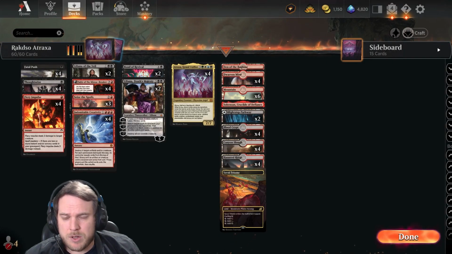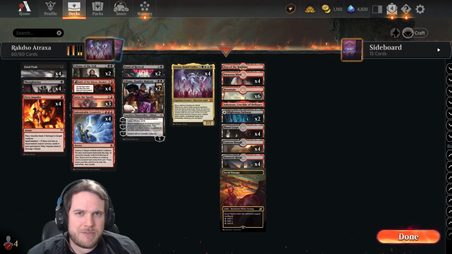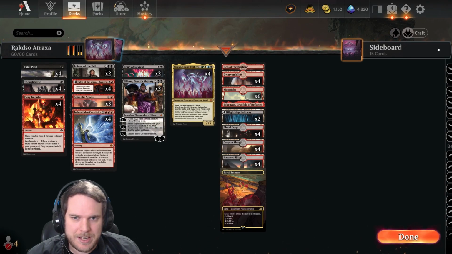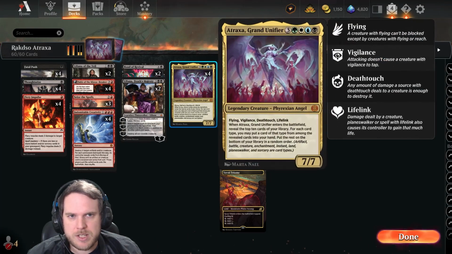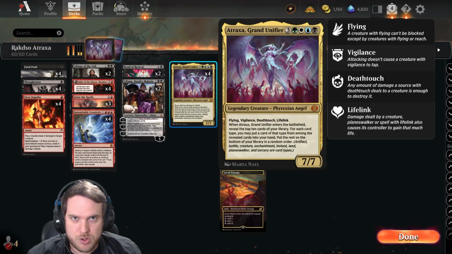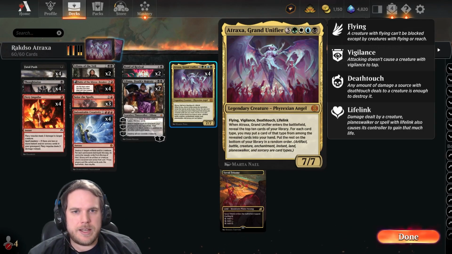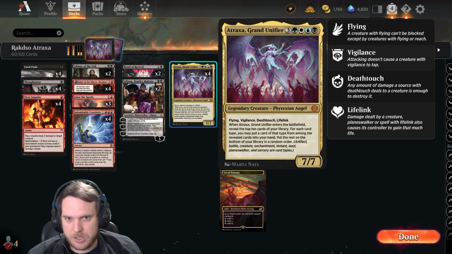So this is the deck we are going to play today. It's the Rakdos Atraxa list for Explorer best of 3. Maybe you faced this before on the ladder. It cheats out Atraxa, Grand Unifier, 7 mana, 7/7 with a lot of things. Finds a lot of cards from the top, so definitely one of the stronger creatures to play in Magic right now. If this is on the board, it's not easy to deal with.